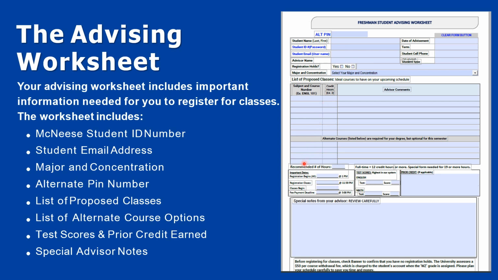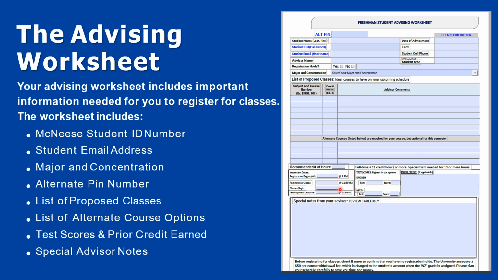List of recommended hours will be listed here. 12 hours are considered full-time, but we often advise students to register for 15 for several reasons. You want to complete your degree within 4 years. Also, if you have financial aid and should you do poorly in one class and you need that availability to drop a class but still be considered full-time, 15 gives you that leeway should you drop a 3-credit course.